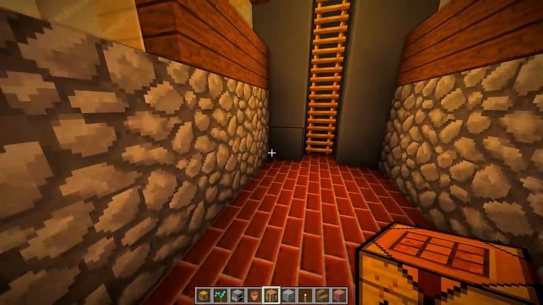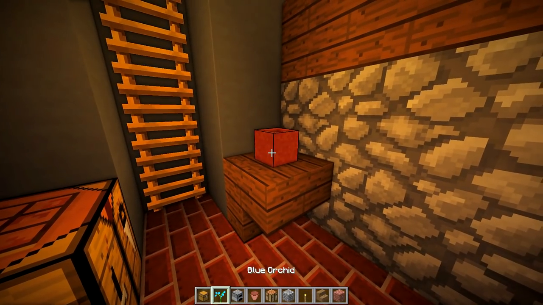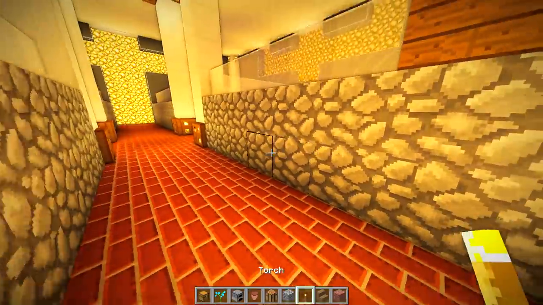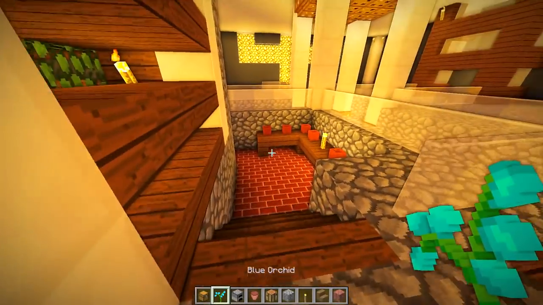Right here, we'll just do a crafting table and then we'll do a stair right here, with a pot and a blue orchid, and then we'll just put a torch on top of here because it's a little bit dark in there. Now you have that walkway kind of done. Not really, but for that area, yes.